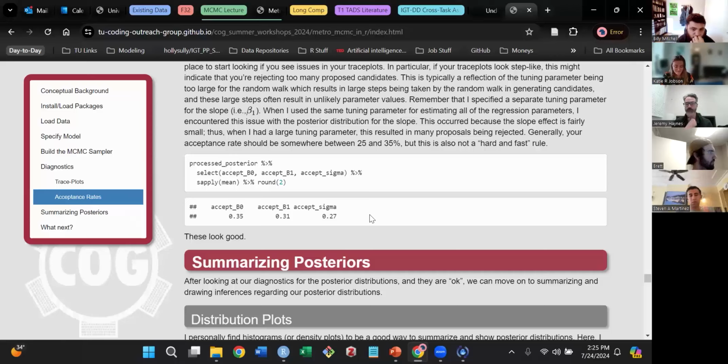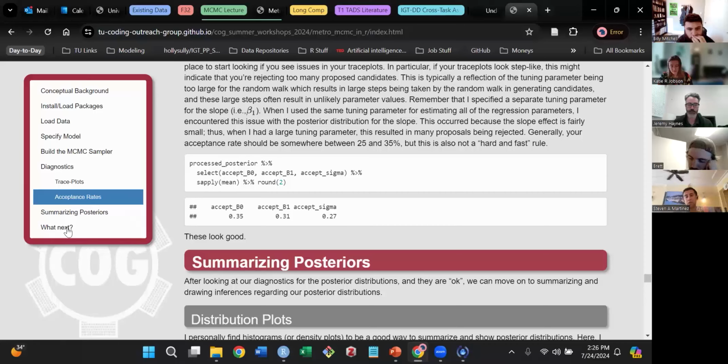And this is where the tuning parameters come into play. When the tuning parameter for the slope was 0.5, I can't remember what the acceptance rate was. I think it might have been too high. I have it written here, I believe. Basically, the acceptance rates were a problem because the tuning parameter just wasn't very good for the slope coefficient. That's because we're working with years, and the scaling of years just doesn't work with that big of a tuning parameter. So that's why you'll notice I changed it to 0.05.